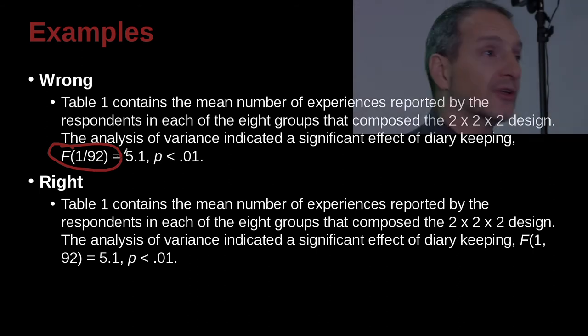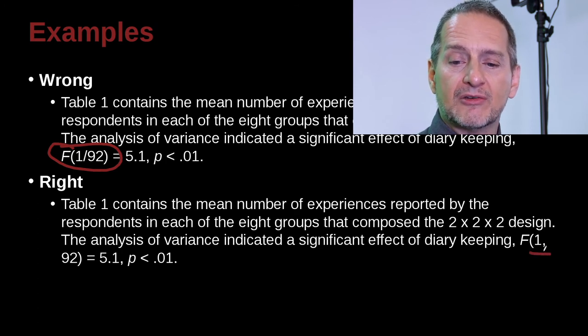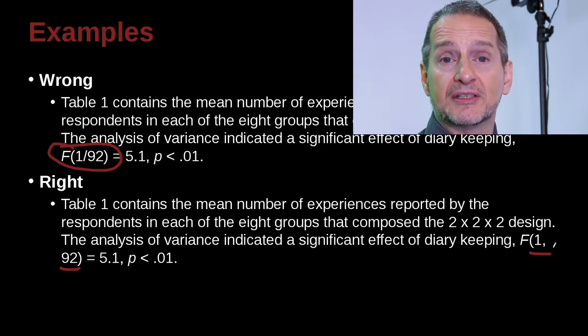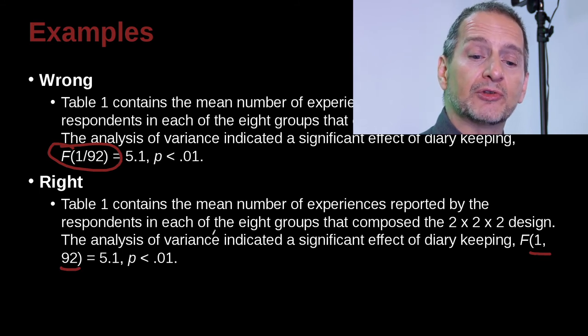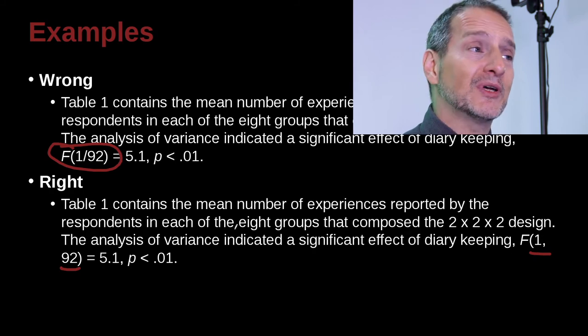Of course, that's not a normal way to notate an F-test at all. And the way to do that is to have the 1 and 95 here with a comma in it. So this is how you look up the statistic in the F-statistic table. So you need to have these numbers to look it up. So I don't think people would normally make that mistake, but you never know.